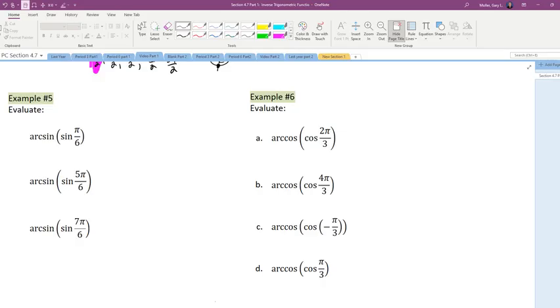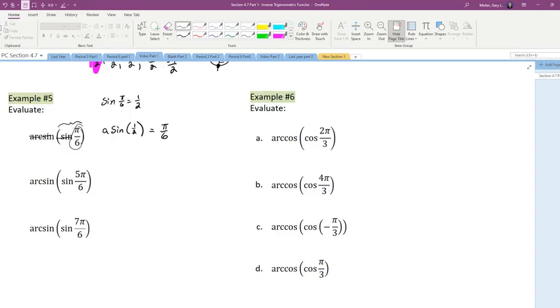Arcsine of the sine of pi over 6. The sine of pi over 6, right? So if we go by our order of operations and we go inside of here, the sine of pi over 6 is 1/2. And so then this question just says, what is the arcsine of a half? Which is asking us to basically undo what we just did, right? So now we say, oh, the arcsine of a half is pi over 6. So in a way, the arcsine and the sine cancel each other out. We're left with pi over 6. All right, seems fine. Let's do the one below it.